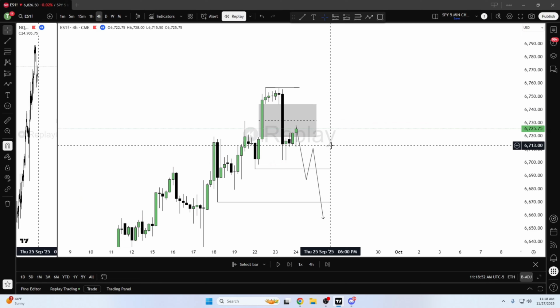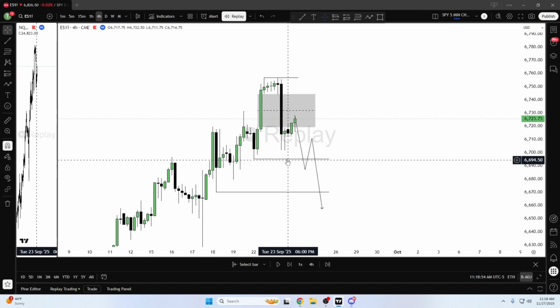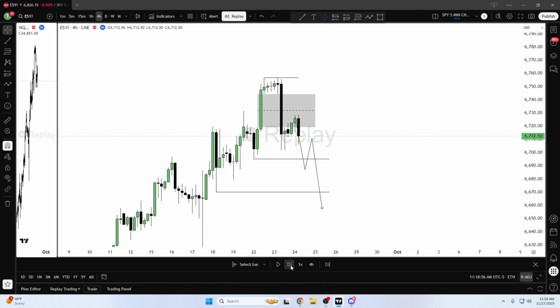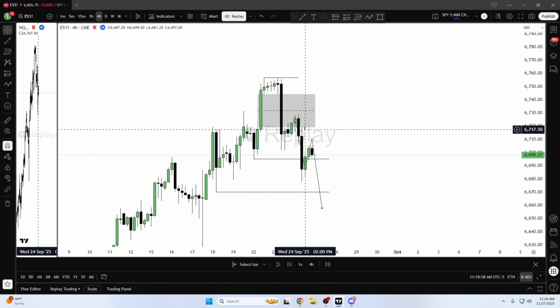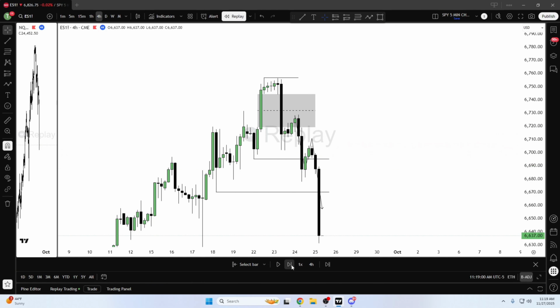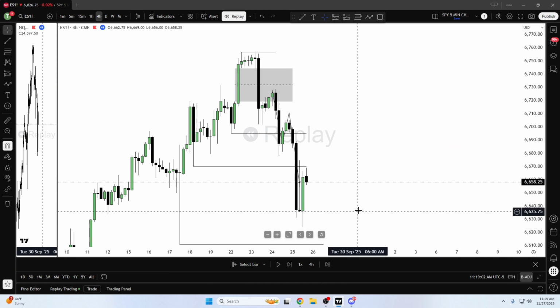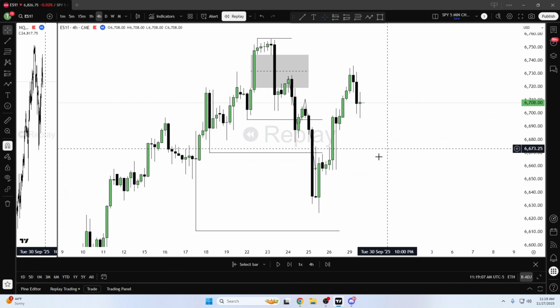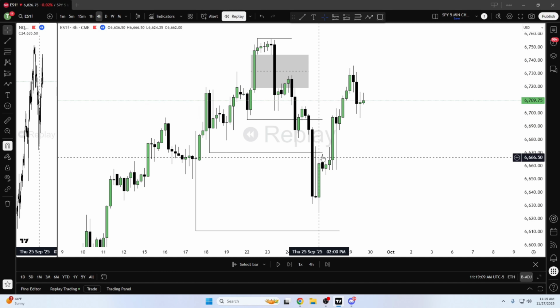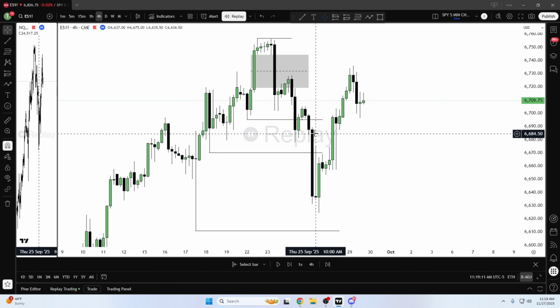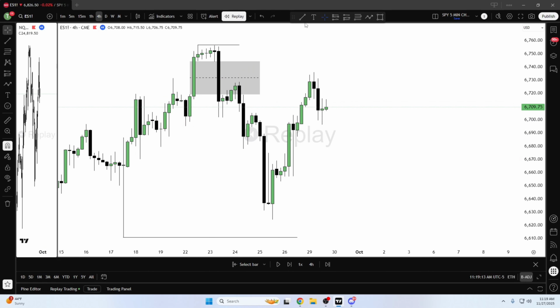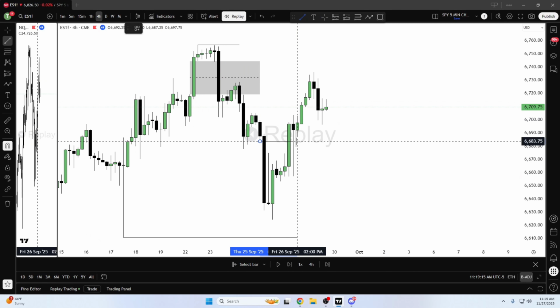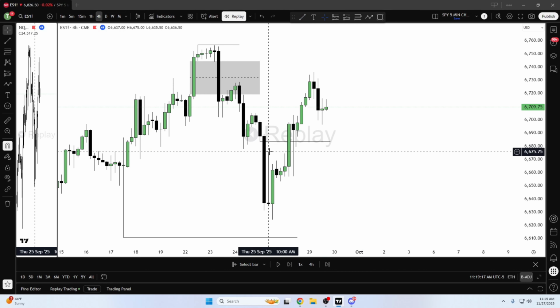Now, respecting this area, which is the most ideal scenario, is to come target these lows, right? And that's exactly what happened, right? We delivered to this low, right? And then seeking lower, right? And let's see if this actually ends up getting hit all the way, right? No. So we sweep this area of liquidity. What happens? We create a nice little bearish gap here, nothing too big, right? But it's still significant, right?